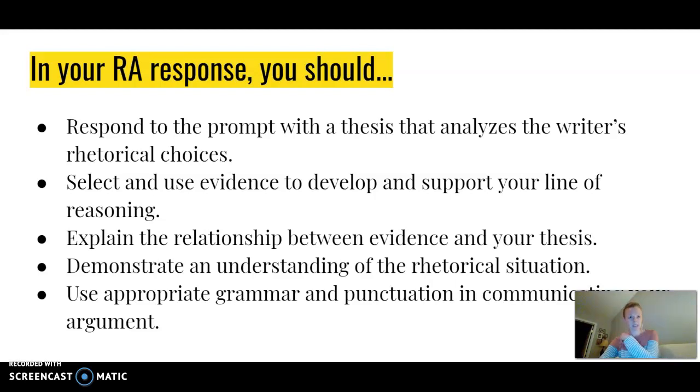So one thing about this is, while AP understands that you're only getting 45 minutes to write this essay, you shouldn't be thinking you're going to be turning in an essay that you've had days and days to edit and rewrite and reanalyze and redo. That being said, you want to do your best to have appropriate grammar and punctuation, but know that they understand you do have 45 minutes to do this. So instead of spending like 20 minutes of that editing, it's going to be more important that you demonstrate you understand the rhetorical analysis aspects and that you've conveyed the author's purpose and how you got there, more importantly than the grammar side. So just keep that in mind.